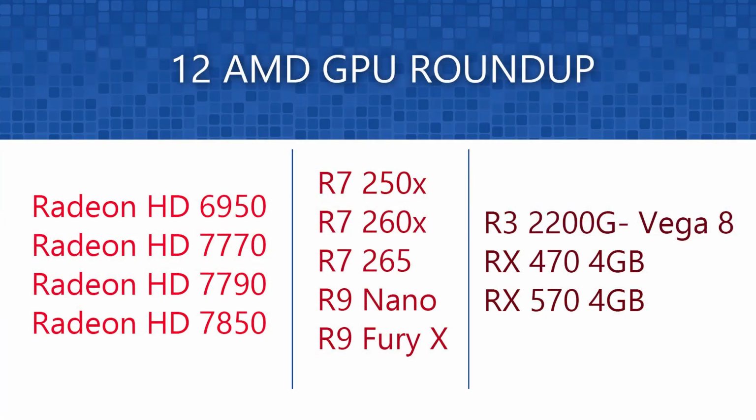So just a quick run through on the cards that I will be using, my test setup and my test methodology. So let's start off with the AMD cards that I will be using. So in this list, what I have is the HD6950, the HD7770, the HD7790, the HD7850, and as well as the R7-250X, 260X, and 265. We also have the Vega 8 of our 2200G, the R9 Nano and R9 Fury X, and the last two is gonna be the RX 470 and 570 4GB.